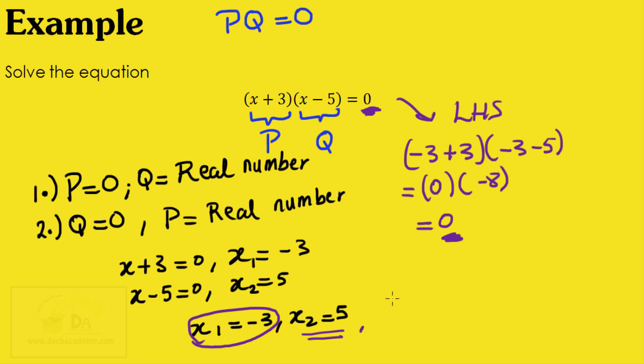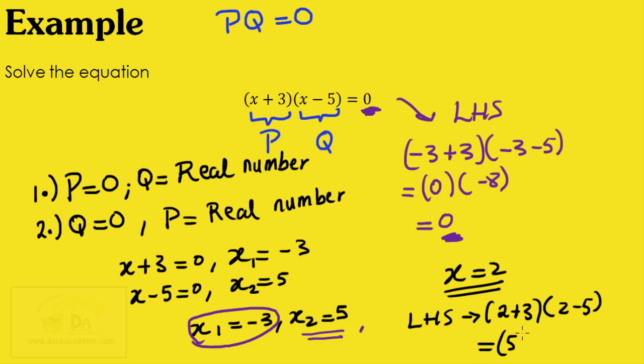And then I'll show you the case where I try some random number that's not a solution to the equation. So I'll try x equals 2. When x is equal to 2, the left hand side of the equation is given by 2 plus 3 times 2 minus 5, replacing x with 2 in the original equation. The left hand side is 2 plus 3, which is 5, times 2 minus 5, which is minus 3. 5 times minus 3 is equal to minus 15. What's the right hand side? 0. So the left hand side and right hand side don't match when x is 2. That means x equals 2 is not a solution. We know the solutions, x equals 5 and x equals minus 3. So I just want you to test the validity of this solution, and that just means checking that the left hand side and right hand side of the equation match when x is 5.